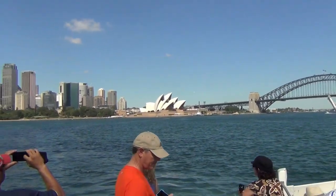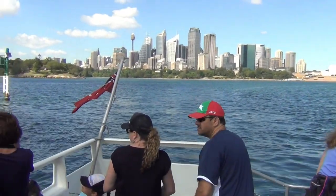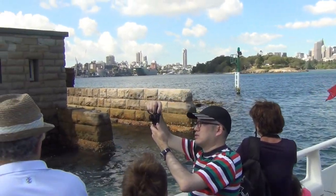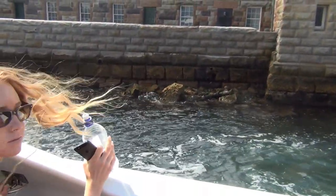So apparently they heard that the Russians would have come. They built this fortress. So that's, you know, one of the older buildings left from the early days of settlement. It's amazing it's still there, known as sandstone. They got the sandstone from over on the left to build this fortress.